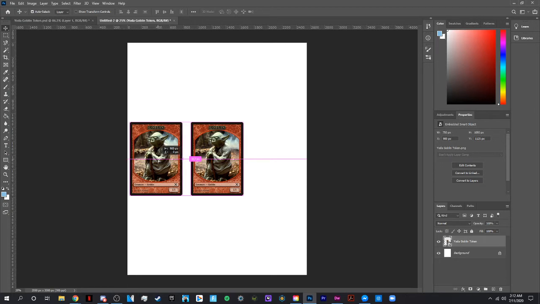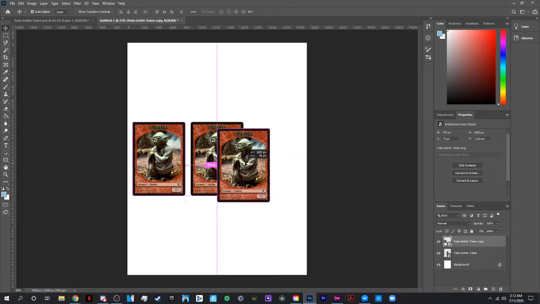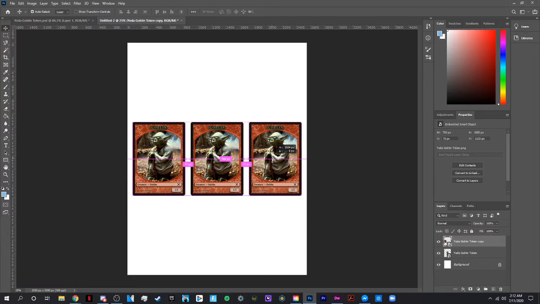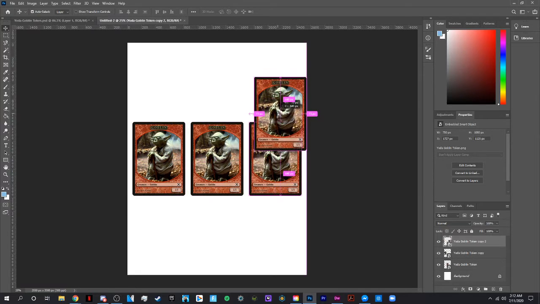Just trying to think of what's 45 looking like. No. So we are going to do it right there. And then, now that's the same distance.